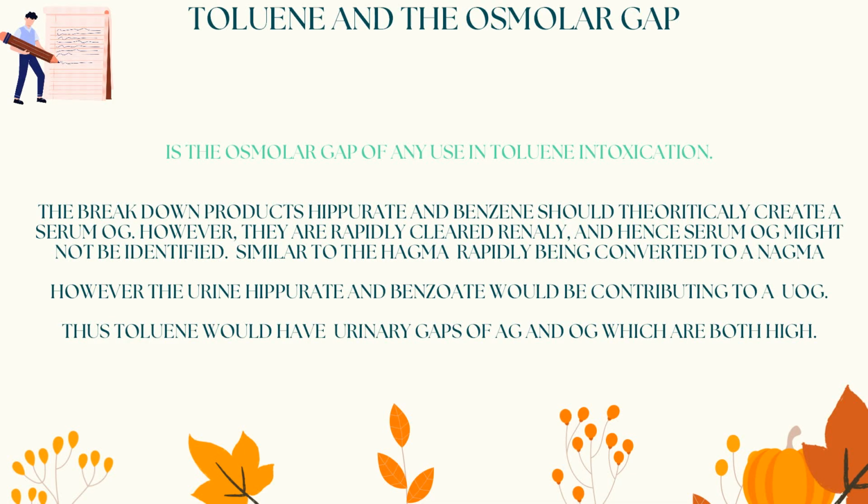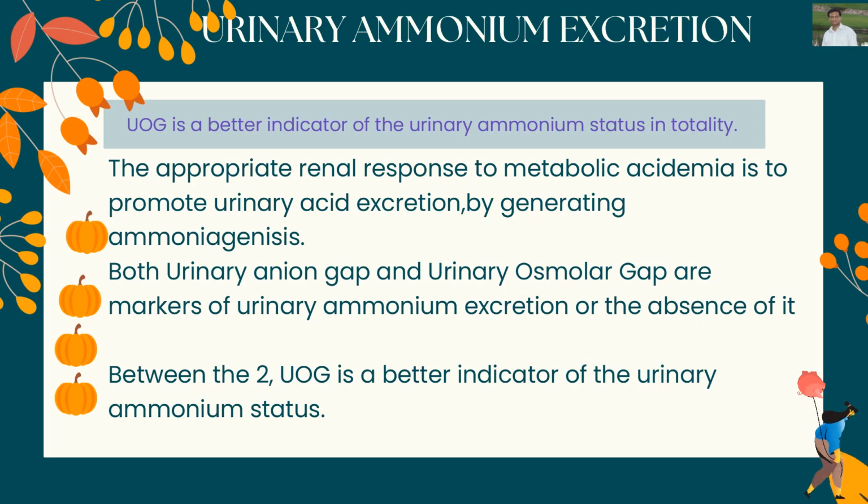As I have discussed earlier on, doing a urinary osmolar gap to diagnose the other NAGMA pathologies, I don't think is really needed, because you already have a serum osmolar gap which would identify those osmotically active molecules in the serum. This is just a summary and a revision of what we've discussed about the anion gap, the urinary anion gap and the urinary osmolar gap.